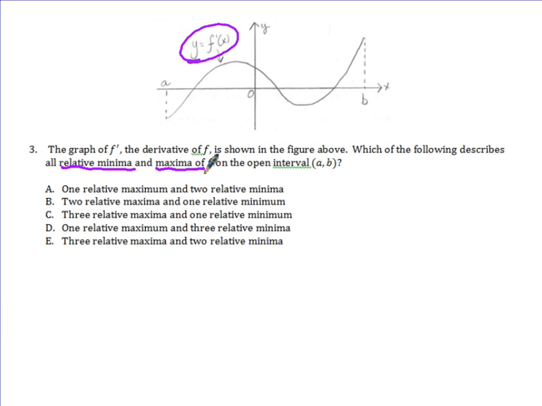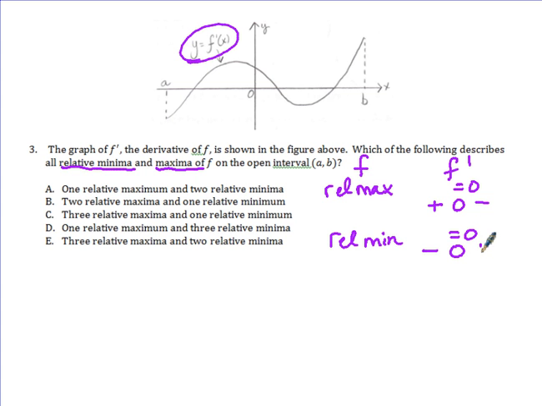Now if you look at your chart, you'll see that if f has a relative maximum, that means that f prime is equal to 0, and it's changing from positive to 0 to negative, because if f prime is positive and then negative, that means that f is increasing and then decreasing, which would give me a maximum. And if f has a relative minimum, then f prime again is equal to 0, but it should be negative and then 0 and then positive, which would indicate that the graph is decreasing and then increasing.